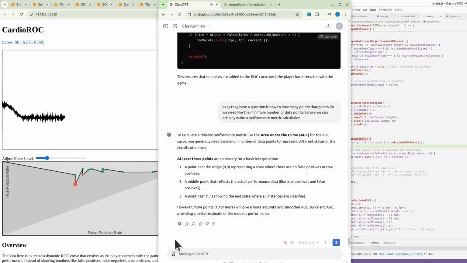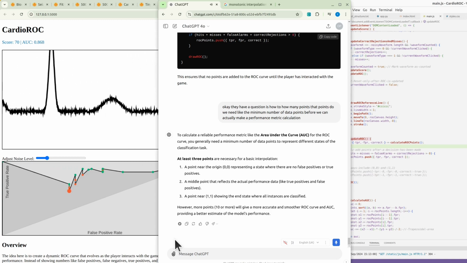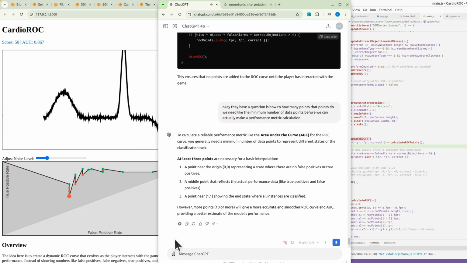To calculate a reliable performance metric like the area under the curve, AUC, for the ROC curve, you generally need a minimum number of data points to represent different states of the classification task. At least 3 points are necessary for a basic interpolation. 1. A point near the origin, 0, 0, representing a state where there are no false positives or true positives. 2.